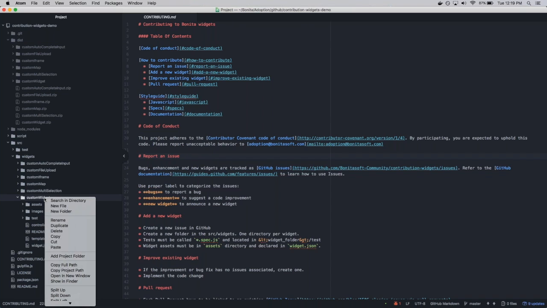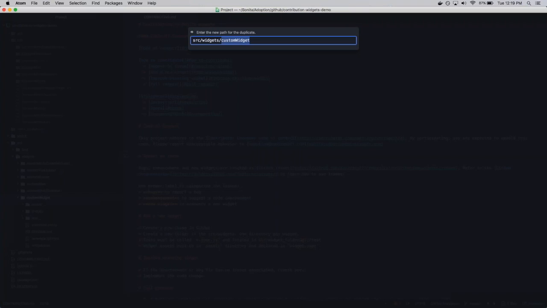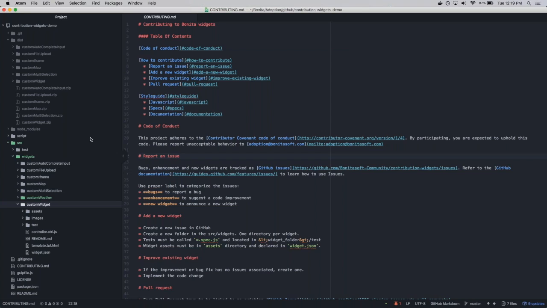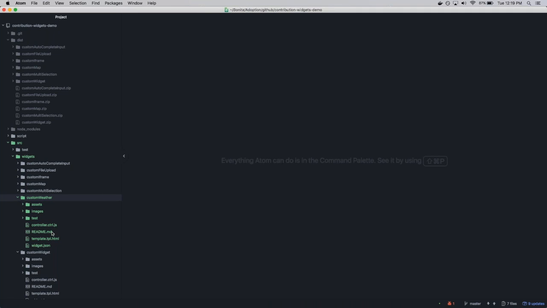So first, I duplicate the custom widget. I use that one because it's the most simple one, and it covers most of the use cases. So I can use it basically as an example. So it's my working base. So now I have my custom widget.